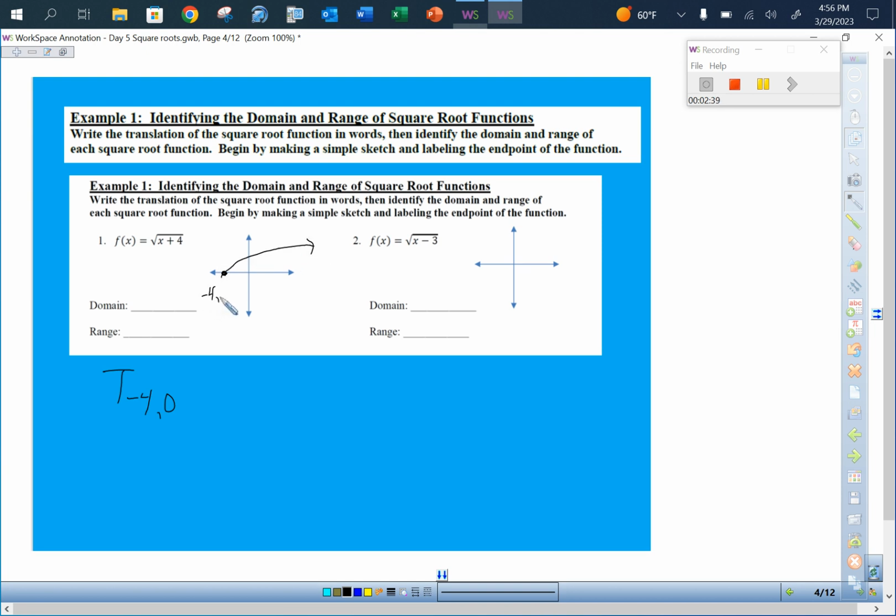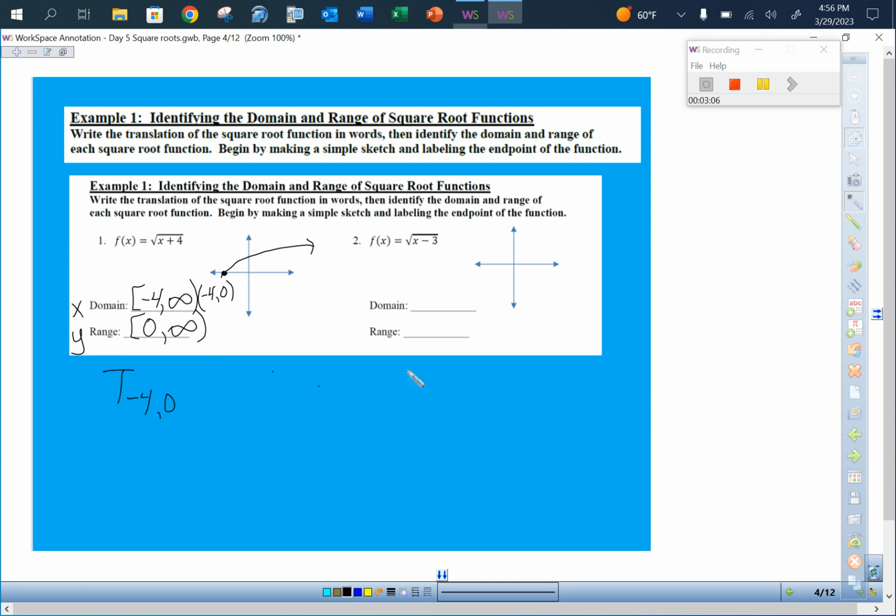And we're going to label this point. And the reason we're going to label that, it's going to help you with the domain and the range. How do I mean that? Well, here it comes. My domain, which is the x values. My x values are starting at -4 and going to the right forever. My range is the y values. It's starting at 0 and going up forever. So on the first 4, we're just going to get a rough estimate, and then I'm going to show you with the graphing calculator how to graph them correctly.